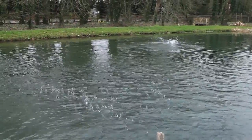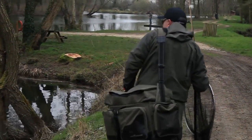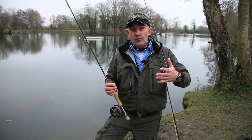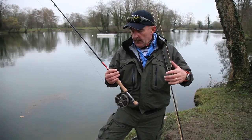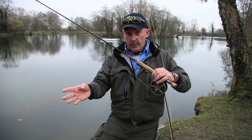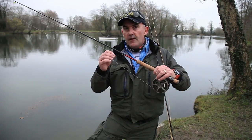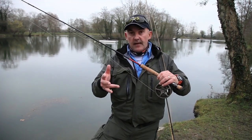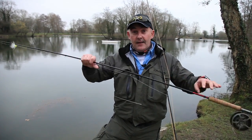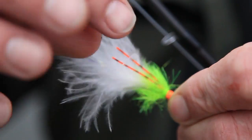It's all in the wrist. Right, how do we fish for these juggernauts? Before we start fishing let me talk you through a couple of the rigs. The first one is a fast sinking line — this is from advice from the guys that run the place and what a lot of the good local anglers do. Fast sinking line, die three, die five — this is die five — and then an eight-foot leader.